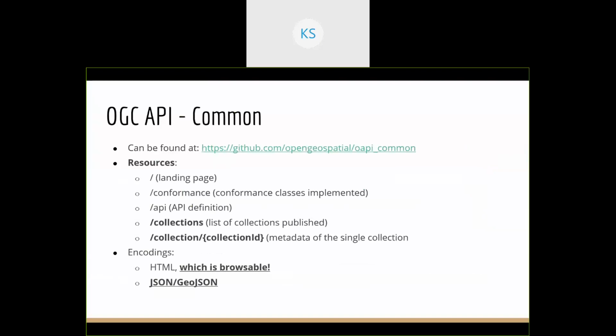Yep. So under the OGC API Common, it was like OGC Web Service Common before. You have a specification that is available on GitHub that identifies clearly those various resources, like the landing page, or the API declares its conformance, various collections and stuff. Also, it emphasizes some encodings here. Can you go to the next slide, please, Kathy?